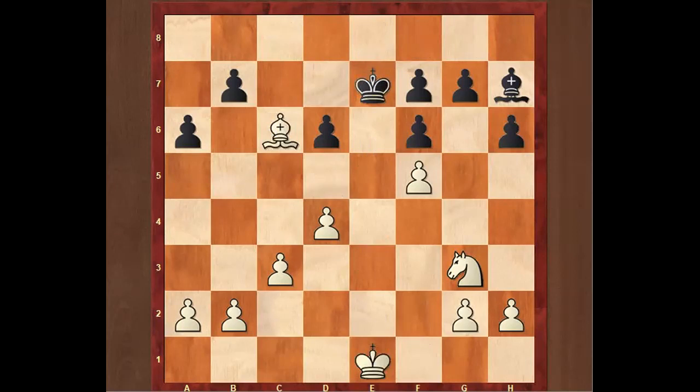And after bishop b takes c6, White played c4, but my idea would be king f2. But never mind, c4, and what is the only chance for Black to fight for a draw, to activate the bishop?